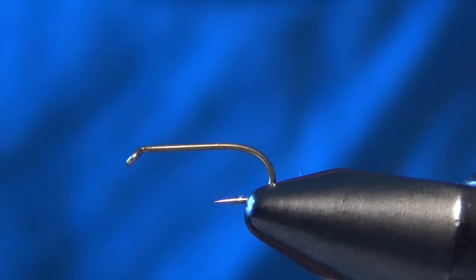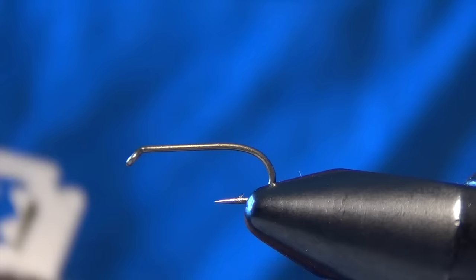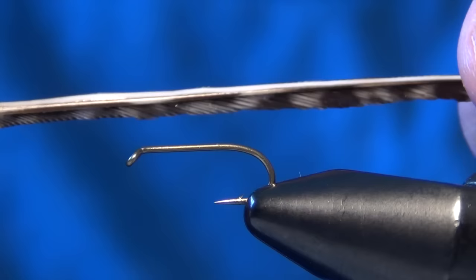Now, once you do this, you're going to end up with two pieces of feather. I'm not going to do the whole thing, but I'll just show you what I mean. I'm going to split it right down the middle of that feather with the razor blade. Then what I'm going to end up with is a piece of feather like this. And what I've done is I've just trimmed all the long pieces of the feather right up against the stem.